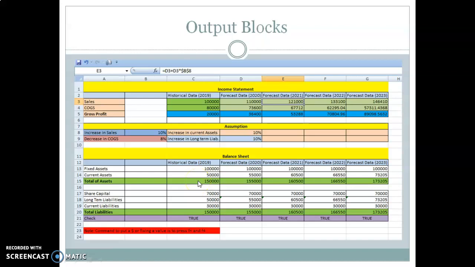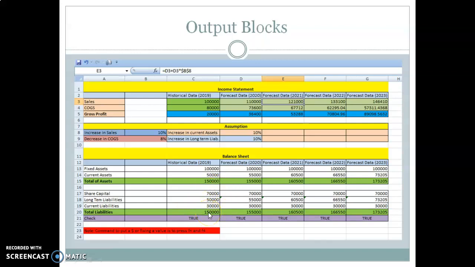Again here we need to put the formula. We need not put the value ourselves. We have to put is equal to C13 plus C14, and then enter. So we will get this value. In the same manner, if we drag it, the formula will automatically copy in every cell, and you do not have to put the formula each and every time, right? So here share capital, then current, this is the total asset, then liabilities are share capital, long-term liability, current liability. Then again for the total calculation, total liability is equal to the sum of all the cells.